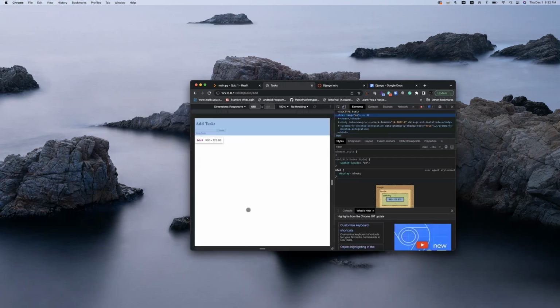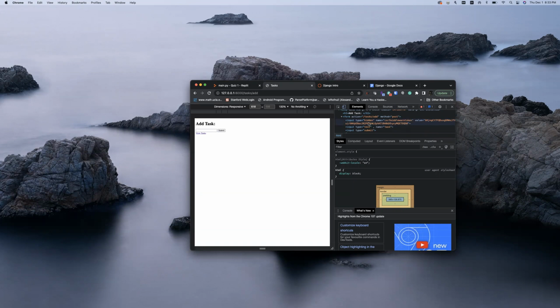If we inspect the page, you can see it added this CSRF token here, right?